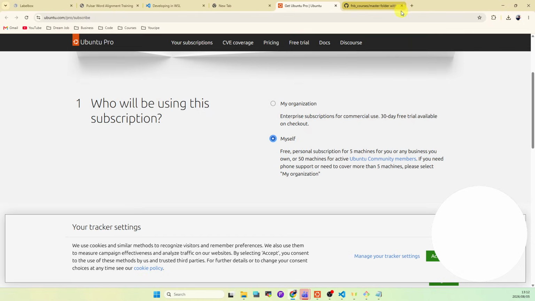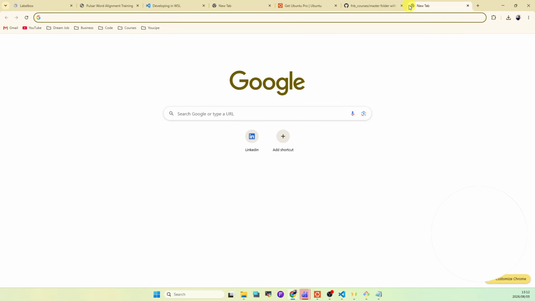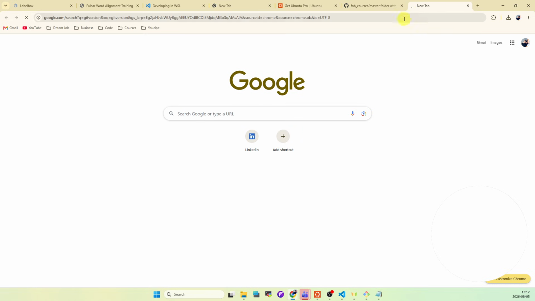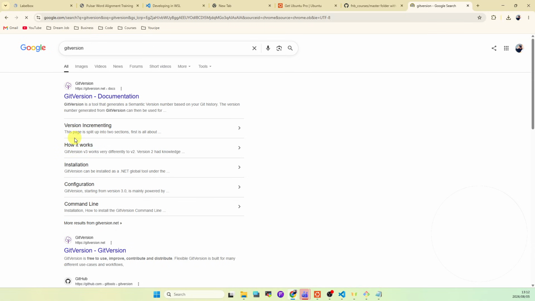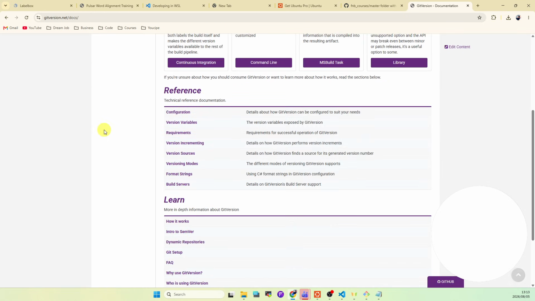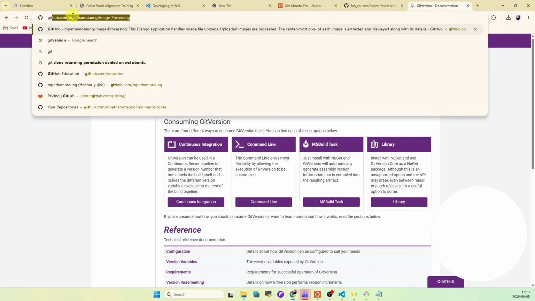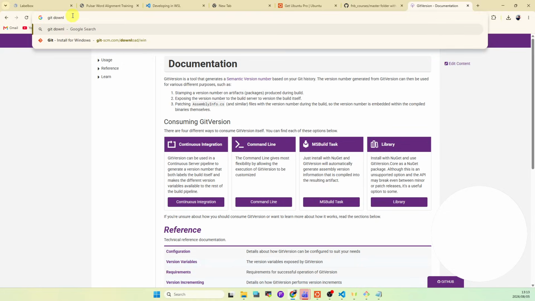So if you need documentation on Git version control, we were just on that page. I just forgot to mention it when we were setting it up. Which one is easier? Is it Git version control or nah? I think Git. Let's just Git download.